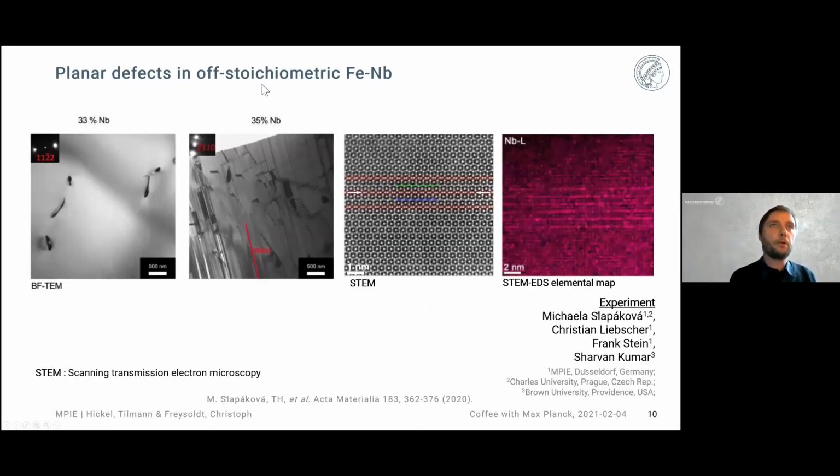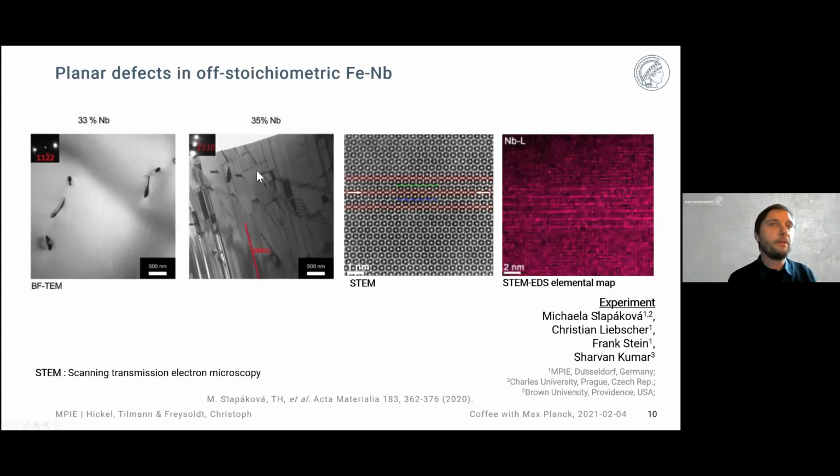And this is also because they show a very interesting behavior. So you see here a typical sample of such an Fe2Nb Laves phase. And then it is compared with a situation where there's a bit of additional niobium in the sample. So you have an off-stoichiometry. And what you observe is that processing conditions are more or less the same, but the microstructure is completely different. You have a lot of additional defects due to the slight change in the chemistry.